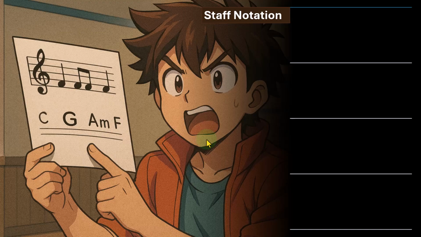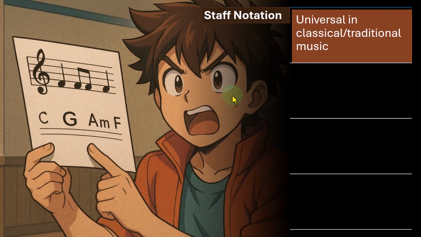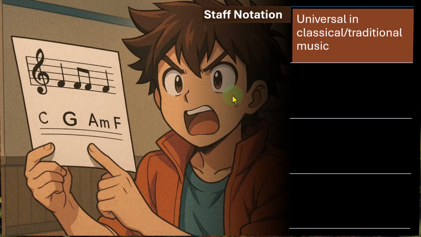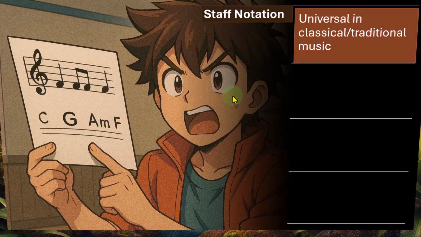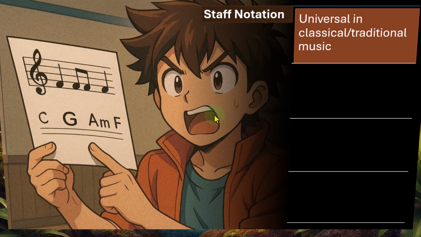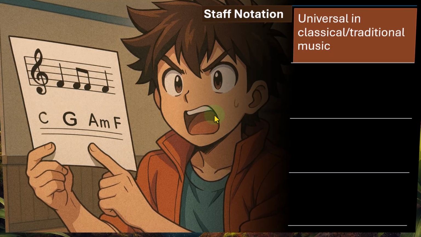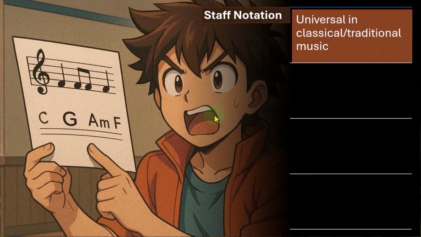So let's look at some of these in more detail, including the standard, the staff notation, basically the sheet music type of format. It's universal for classic traditional music. If you learned to play as a child, you probably started on the piano, because the piano is the baseline instrument for Western music. It's kind of like the computer of Western music. That means Western music has been designed in essence around the piano, and the way we write down musical ideas is typically with sheet music.